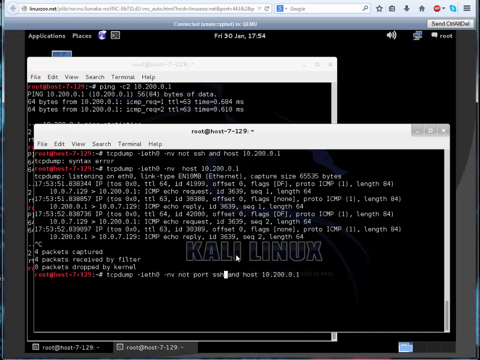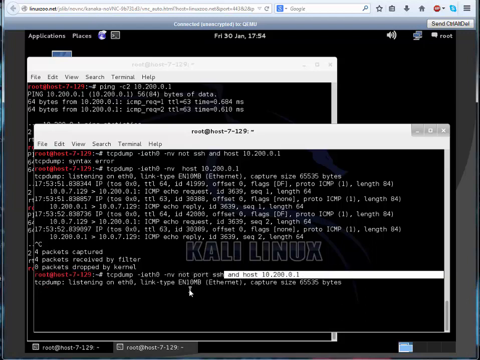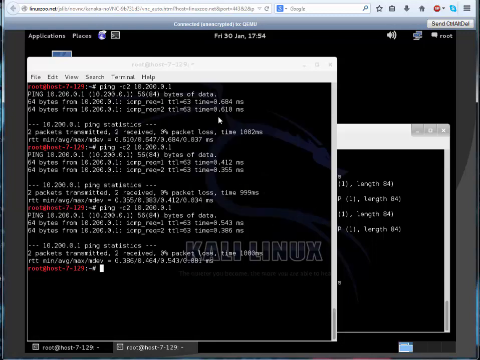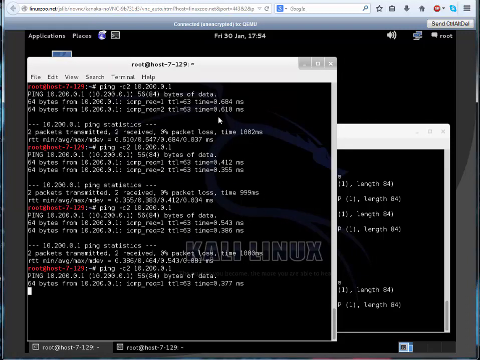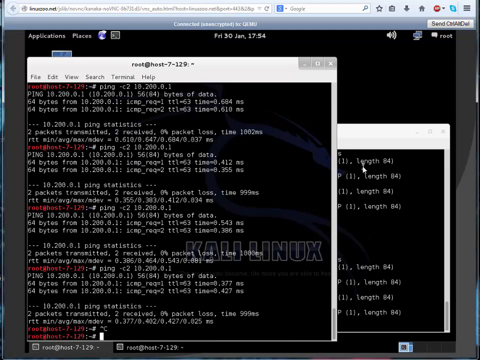SSH is just port 22. So I think that should work. There we go. So it's saying not port 22 and only towards the host. So it means we wouldn't see any of our SSH traffic generating any of that. So it's still working. Excellent.